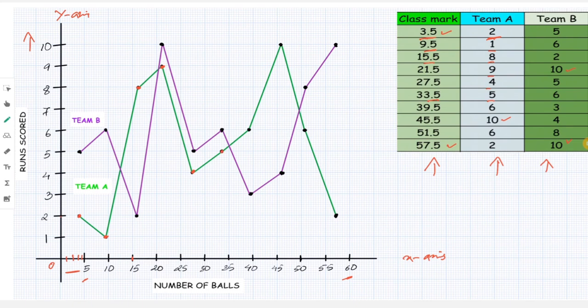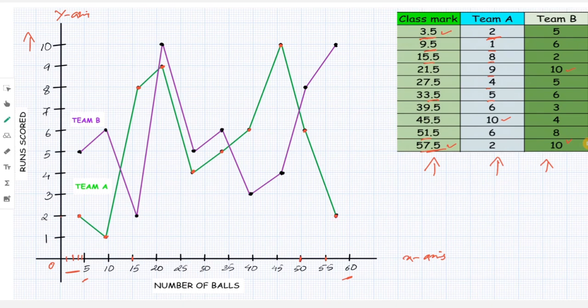Then 39.5 is 6, then 45.5 is 10. It might not be exact, but adjust it according to how you think is accurate. Then 51.5, they scored 6, so it is here. And the last, 57.5, they scored 2 runs.